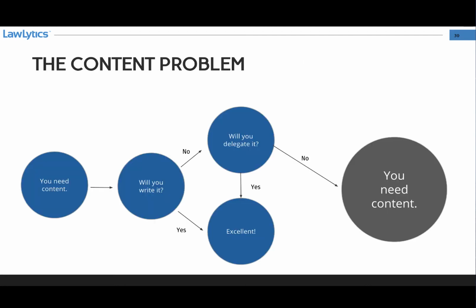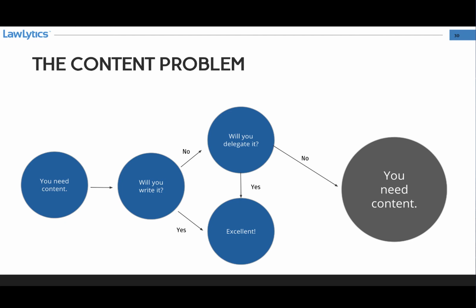But to do successful online marketing, whether it is for your mass torts practice or just about any other practice area, an intrinsic part of that and of engaging potential clients and getting business online is content. So you need content, you likely need a lot of it. And if you haven't been to our website, we have a number of free webinars that carefully detail what you need to do to plan your content, to blog, to write for the web. So feel free to watch those as well.